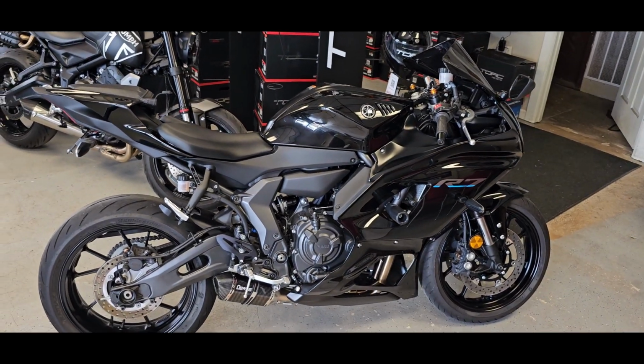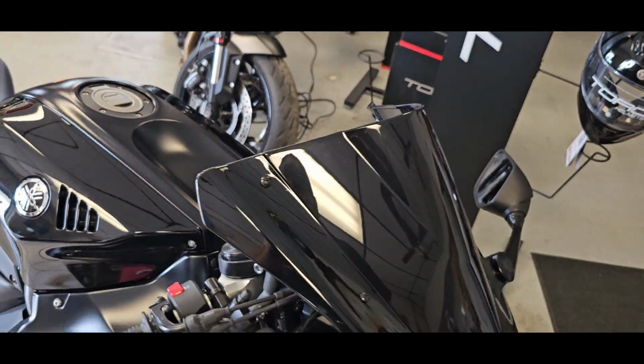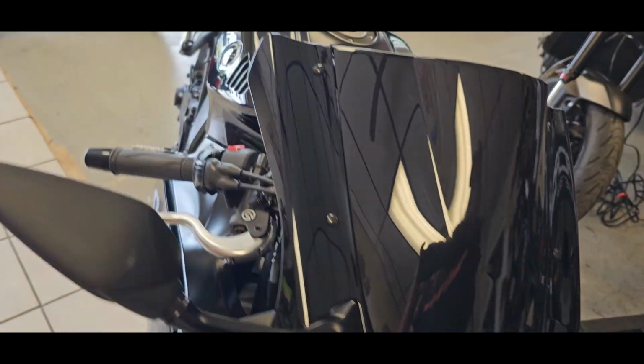Yeah, neighbors are probably not going to dig that, but you know what? Whatever. Tough. Deal with it, because that's a fun bike. That is going to be a lot of fun to ride. I know you're going to have tons of smiles on your face with this thing.